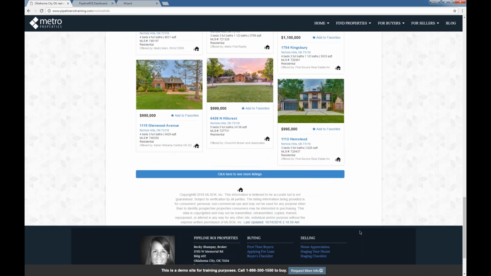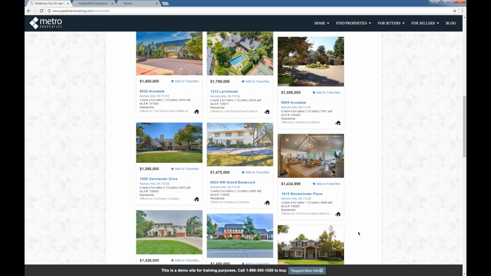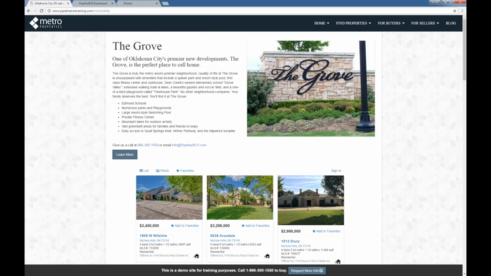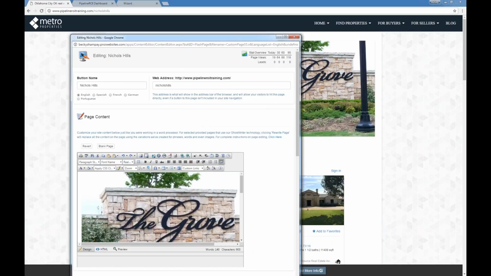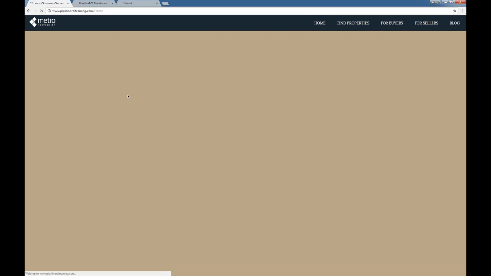So if I wanted to, I could put the search back in if I wanted to. So that way if somebody didn't find what they're looking for, they could still search. But since you're on a community page, giving them a snapshot of, here's what's available for you to live in, is kind of a good thing. So that's one way you can get that local and build out some of those community pages.